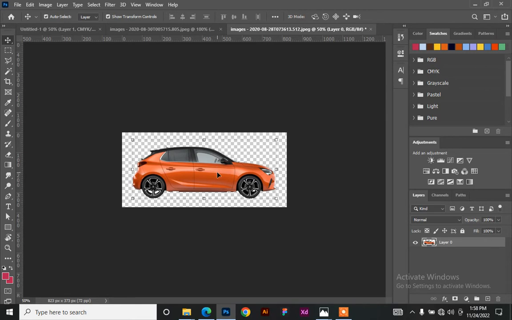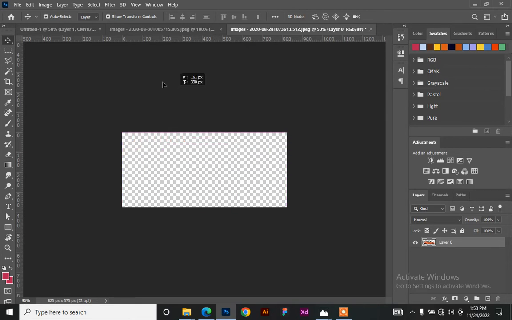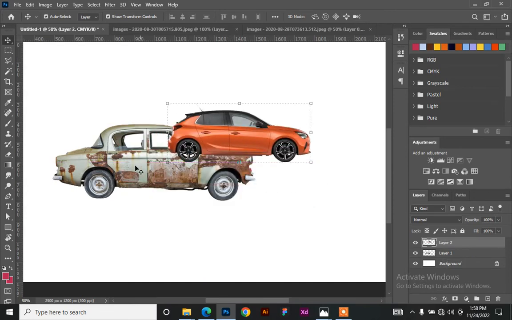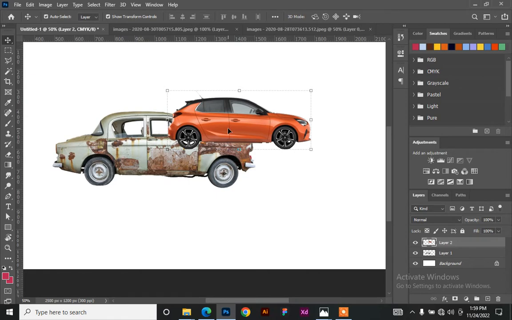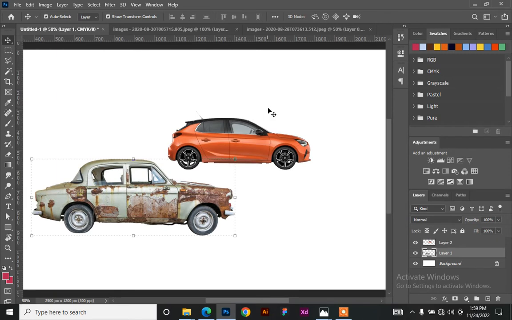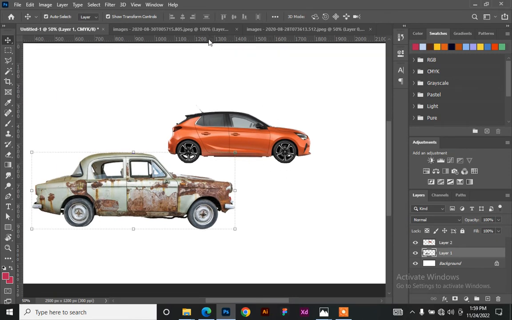So I deselect, and then I can carry it and bring it to my design right here. The idea is just to have half of the old car's body and half of the new car, so it will look as if we are transforming this old car into this brand new car, right? So let me put this right here, and then I would like to bring some rulers or grid lines that are going to help me work with the exact proportion I want.